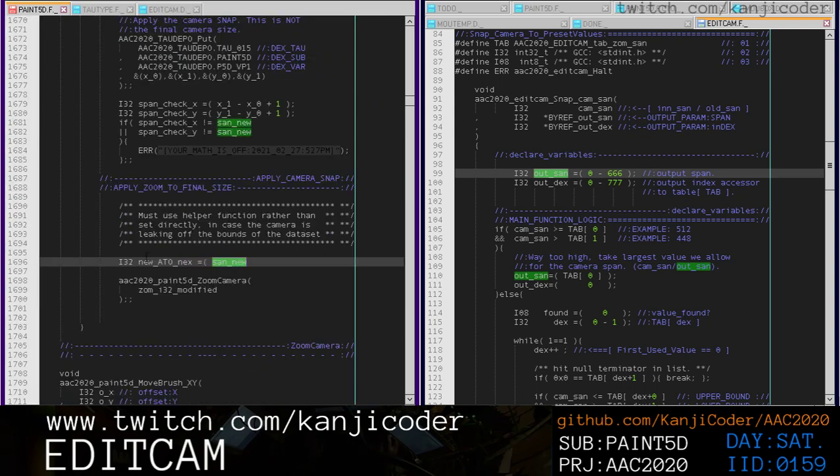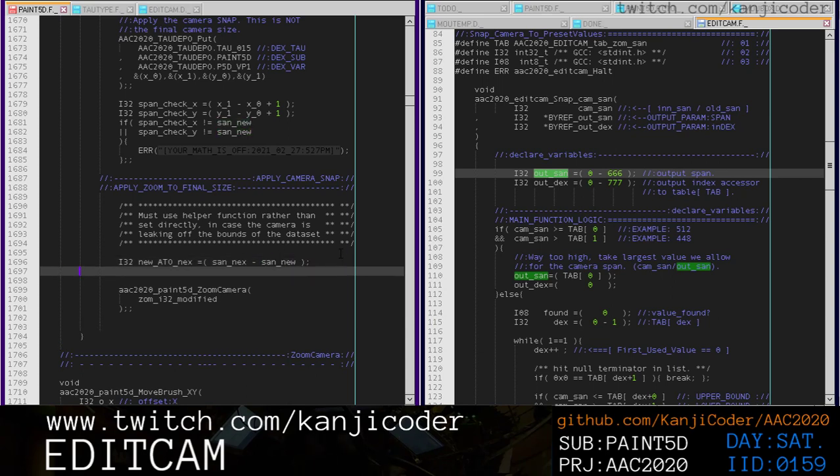So to go from new to next, to create a vector in this direction, we need to take the next minus the new, in int32.